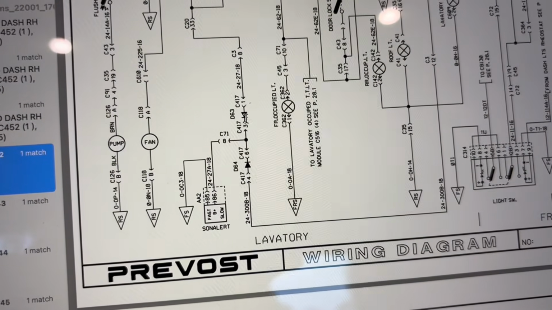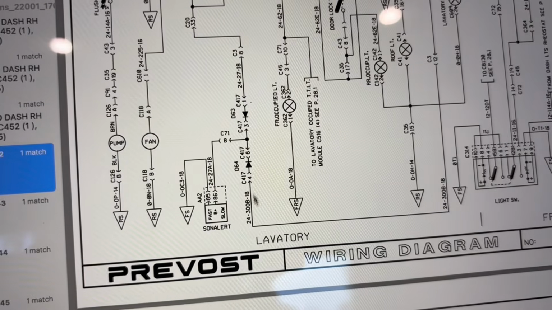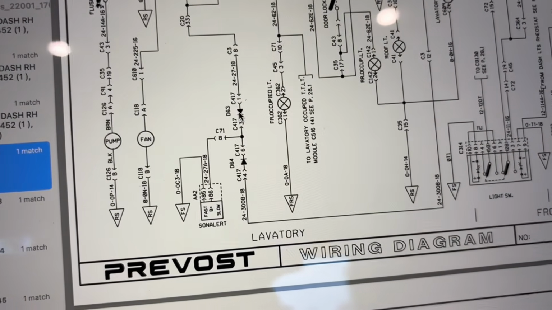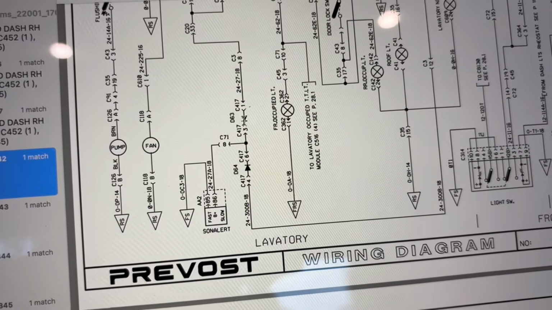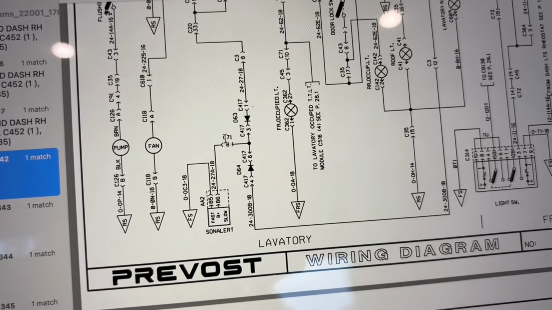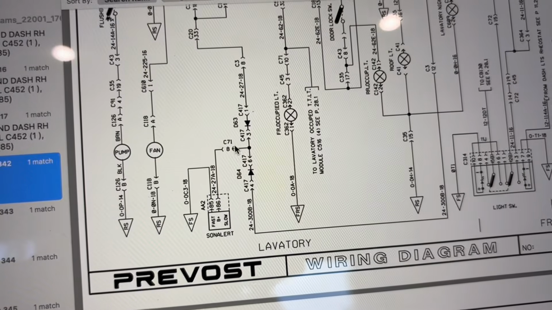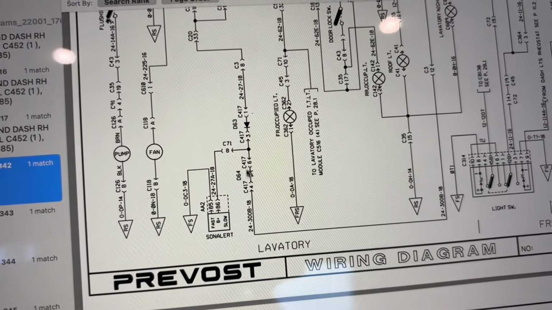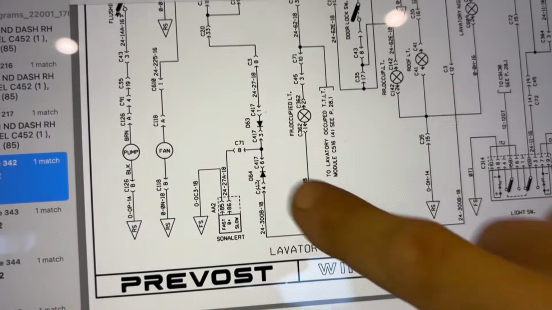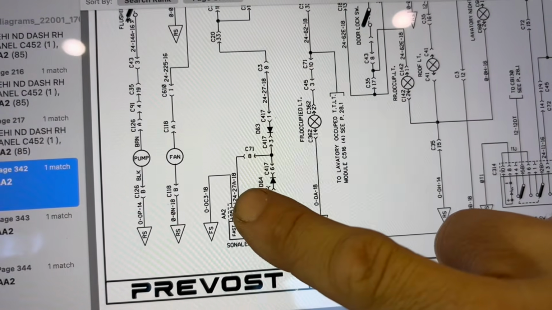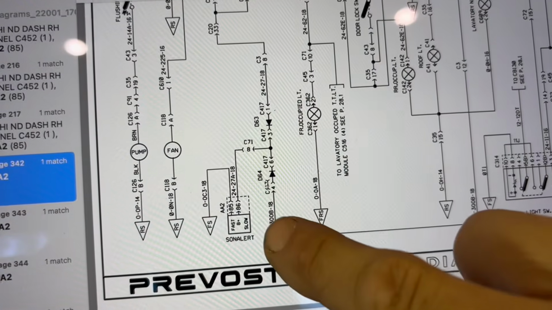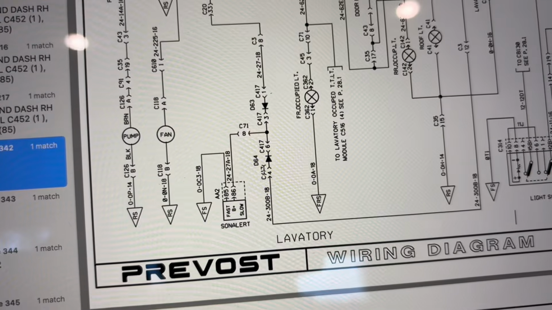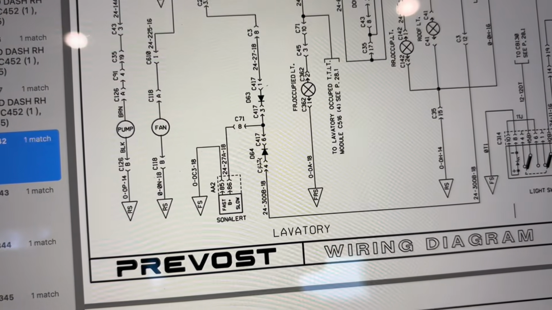However, those diodes, okay, basically what happens is two wires go into one, and so that they don't backfeed, they have diodes. Diodes are basically one-way streets. They go into this C71 wire loom and into 27A. I've traced 27A as the wire. That right there is the wire number. So that number, I traced it back. I did a continuity test, so on and so forth. It was showing okay, showing good.